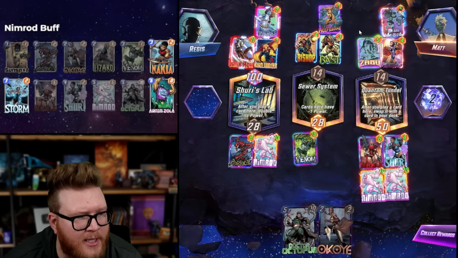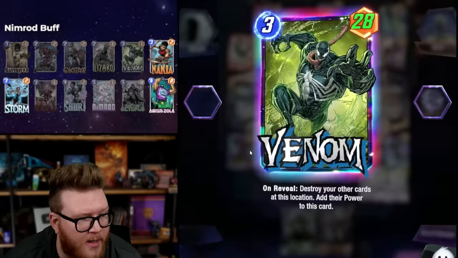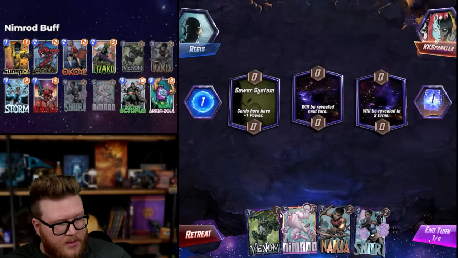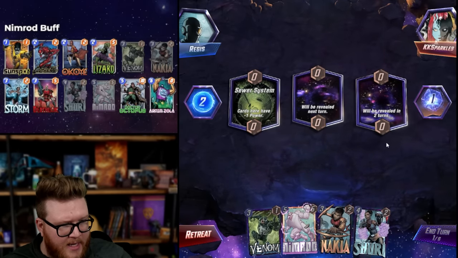I think if they hadn't done this, we would have won left. So I'm not sure they had it. This is just crazy power output. Shuri into Shuri's lab was a high roll for real. Okay, this is a good start. Yeah, actually hitting the Nimrod with both Nakia and Shuri is insane.